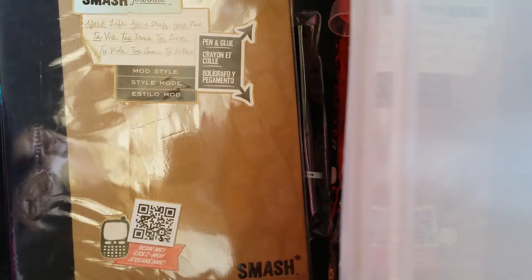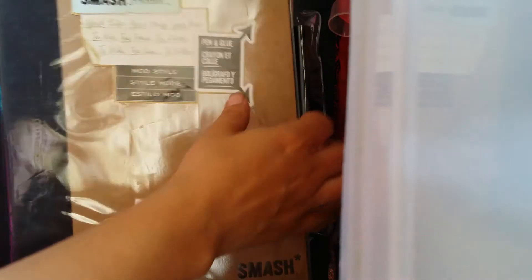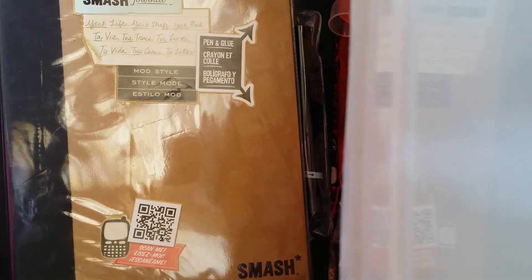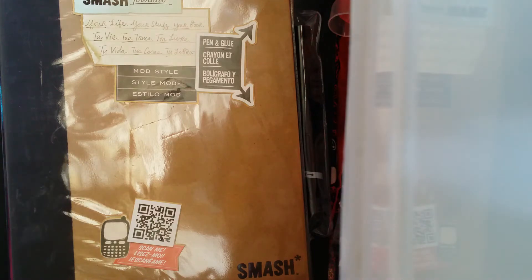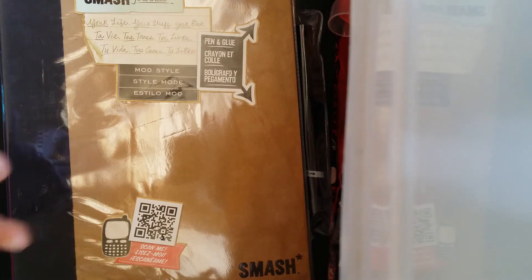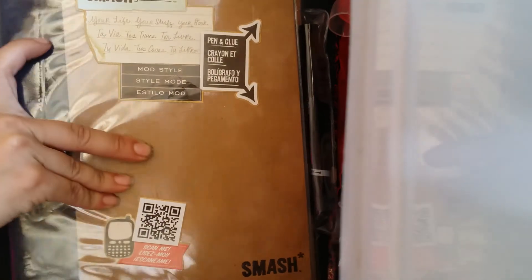I got two of them. Actually I got three of the black ones because I bought one for a friend — he loves these books and they were such a great price. I picked one up for him, one up for me, and then I have one extra. So I might do a giveaway or sell it — I'm not sure what I'm gonna do, but here is what it looks like. I really like these books.